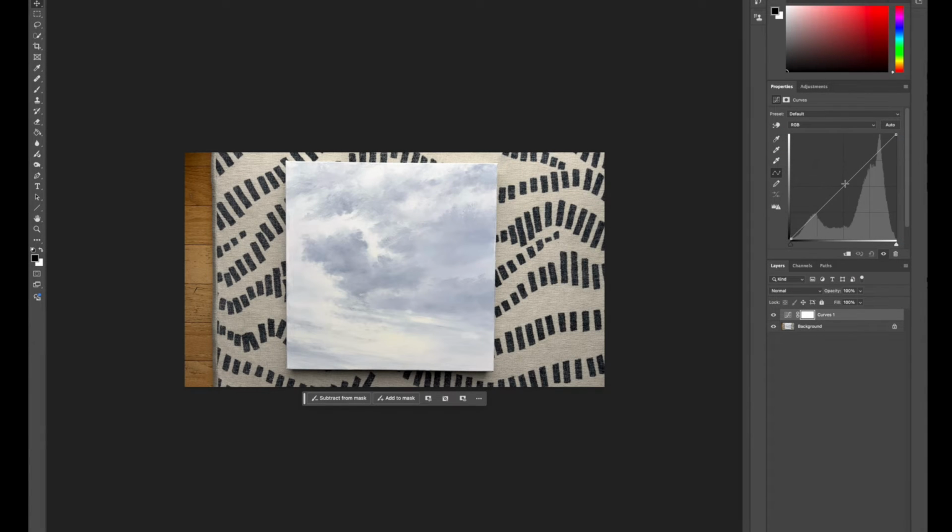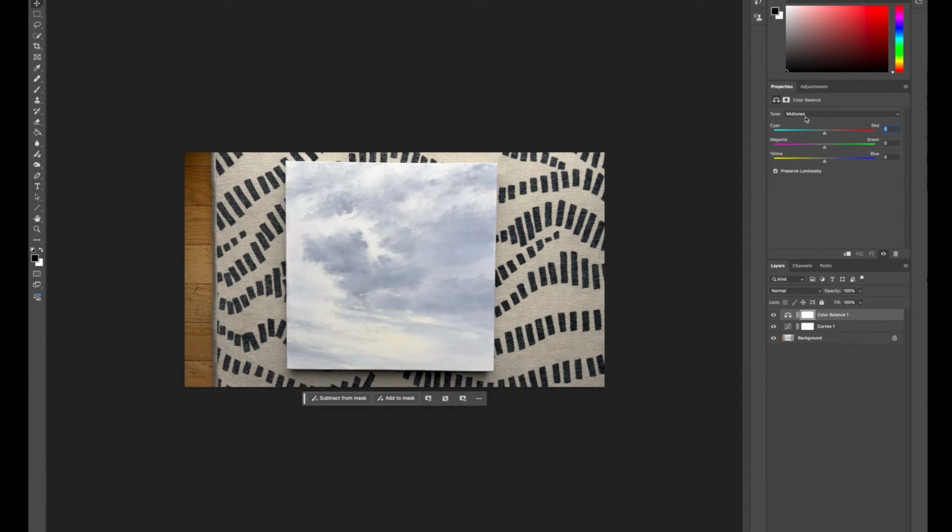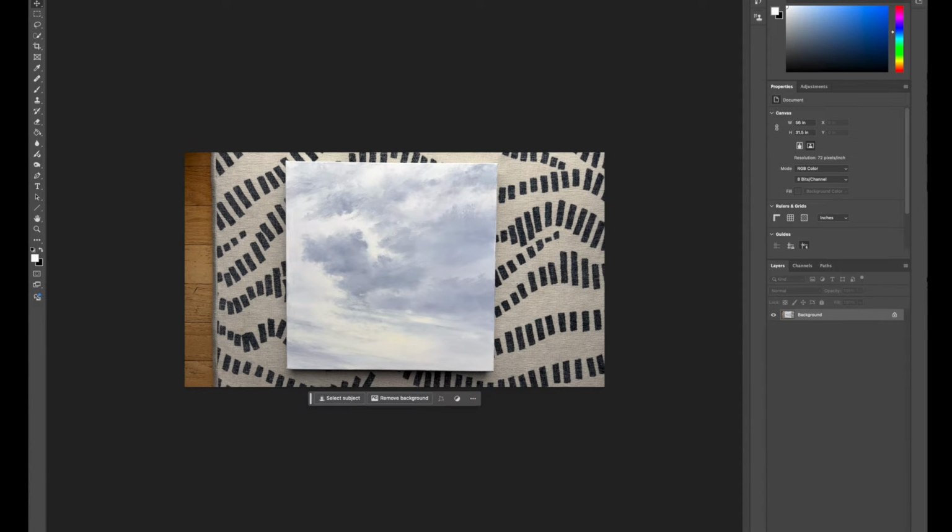Now that you've removed any color cast and adjusted the values, take a look at your various colors and see if they need tweaking. Hopefully they won't, but if they do, look for your color adjustment tools. Compare your real painting to your photo image and see which colors or values need minor adjustments.